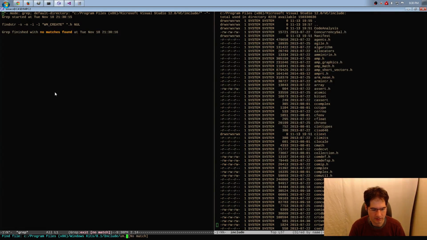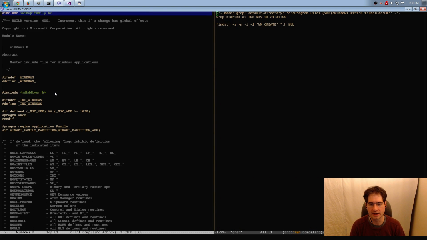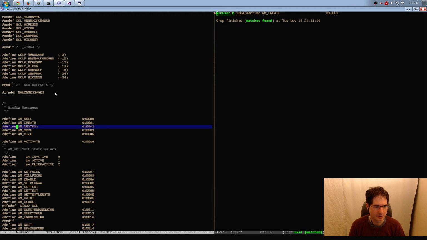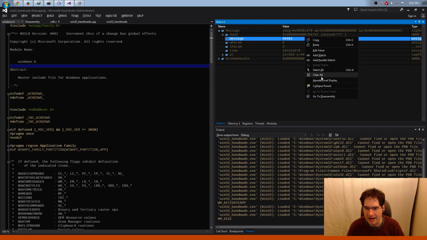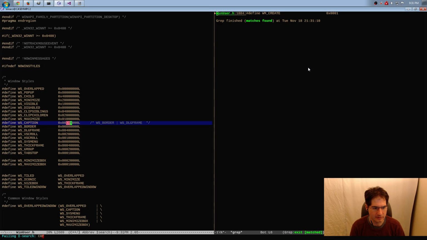Yes, windows.h. There we go. Okay, I am now in the right directory. I will search for WM_CREATE, and I expect to find it, although it's going to have to go through a ton of these include files here to find it. There it is. It has found it. I'm just searching the drive for it, and it is 0x1, so that is not it. What is the message that we actually received? It is C0F9. Let's see if we can find that one.